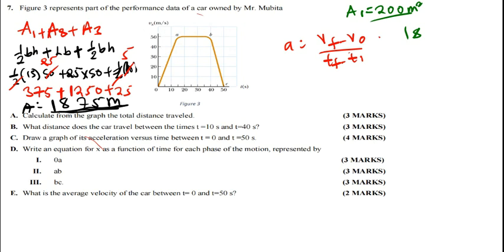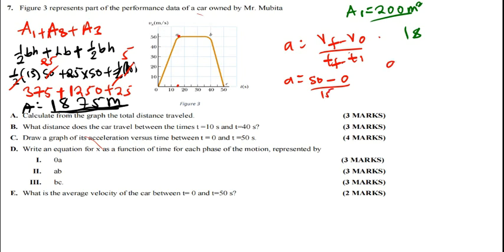Okay, we have 3 journeys. The first journey we have is from O to A. I need to find the acceleration there. So I'll say the final is at that point, which is 50. It started from 0, so the initial is 0, divided by time. What was the time at A? At A, exactly, the time was 15.